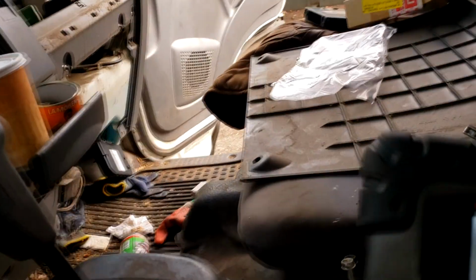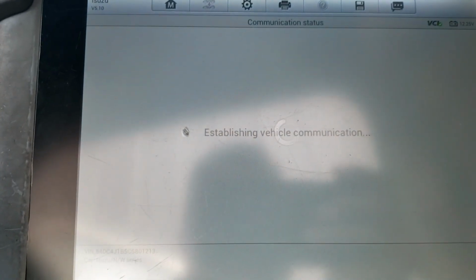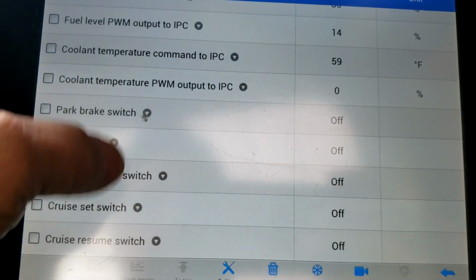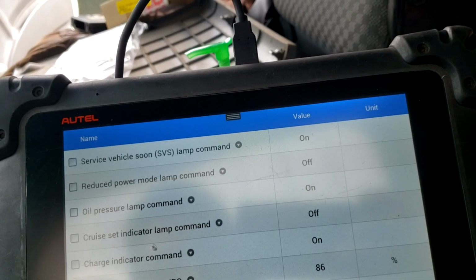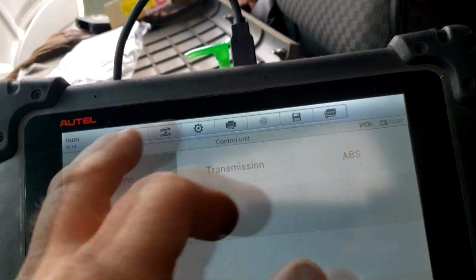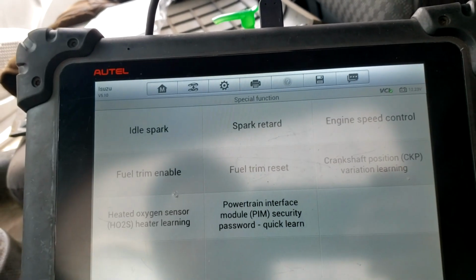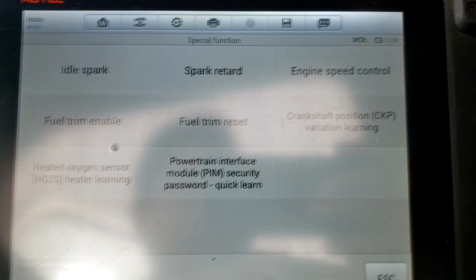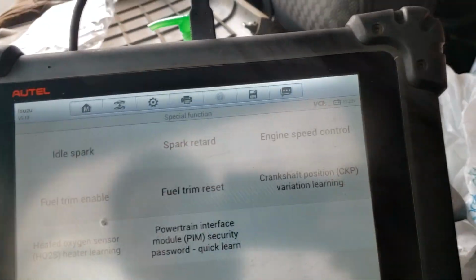New module's in. I don't know if you can see it over there. I don't know if it makes a difference, but I can now communicate with it. What I may need to do though is now I have to do a manual reset for the security. Okay. Is what it is. Let me check out the procedure on that. Make sure I know what I'm talking about before I start it. And we'll follow up. Alright, nice and noisy.